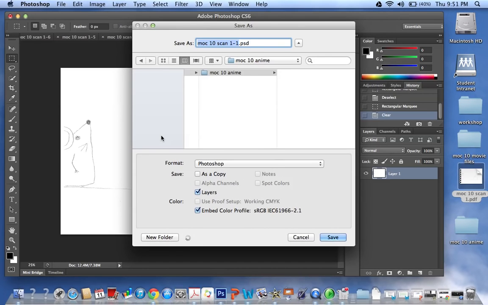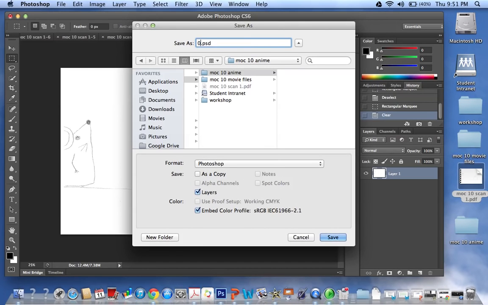And this is my first page, so I'm going to change the name to 01. And the reason why I changed to 01 is because if you have a list of more than 10, which you will have, it keeps all the numbers in sequential order. Now I want to save my files into this folder here, Mach 10 Anime, and that's come up automatically, so that was lucky. But if it doesn't, then change it to the folder that you want.